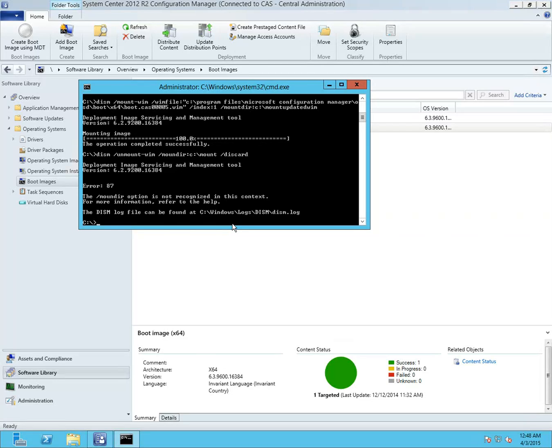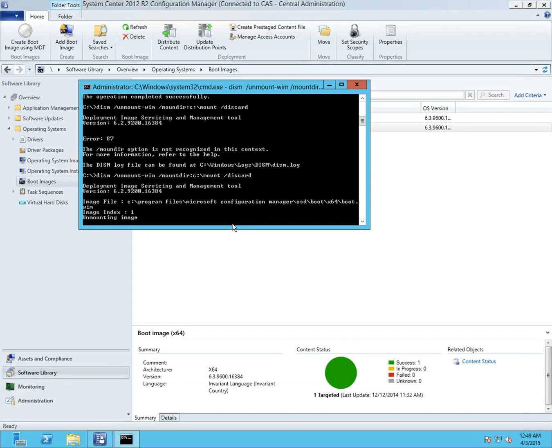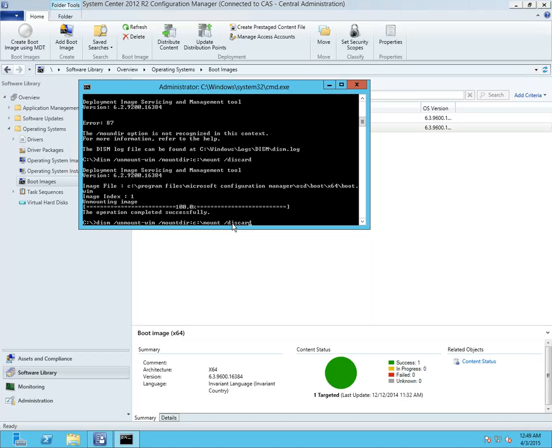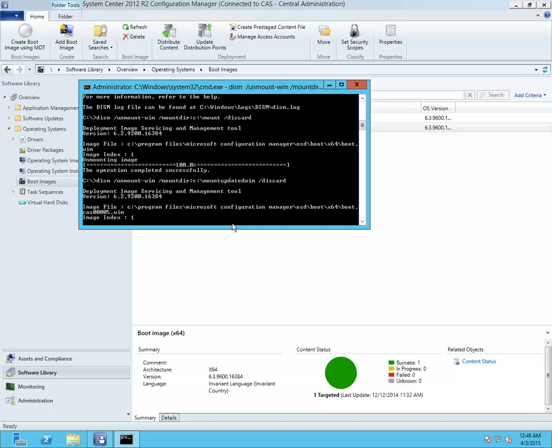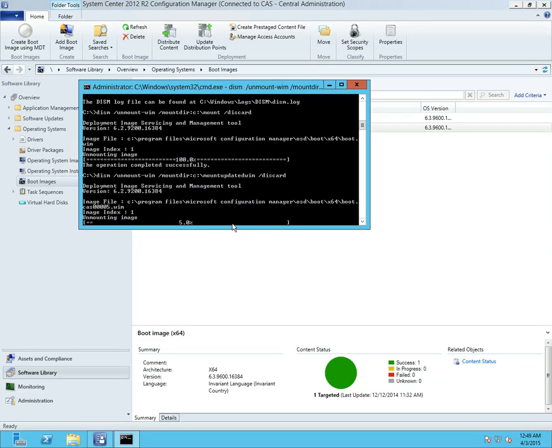All right, so let's go ahead and discard those changes. I don't care to keep them. What did I do? Oops. There, that's probably it, yeah. So I'm going to get rid of that one, and then I want to get rid of the other one as well, and then we'll move on. Okay, so let me get rid of this one as well. Okay, cool.